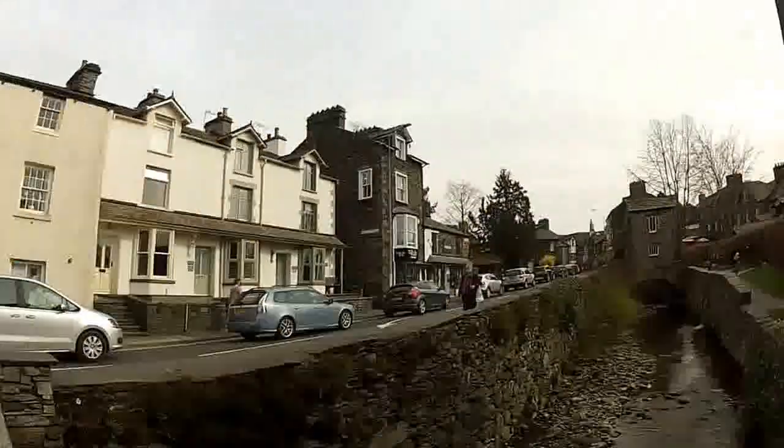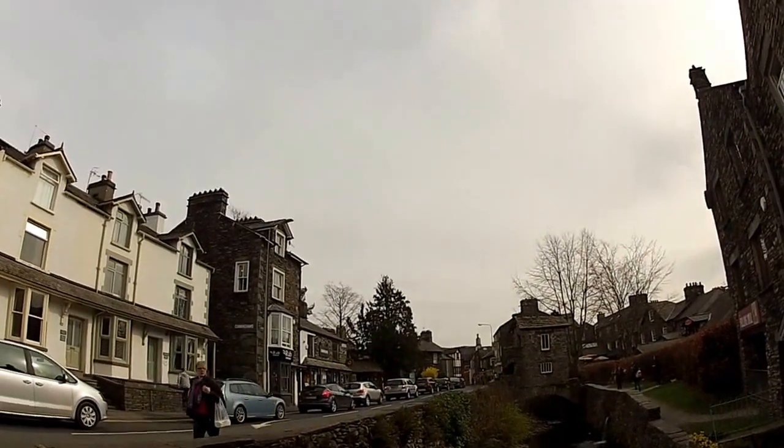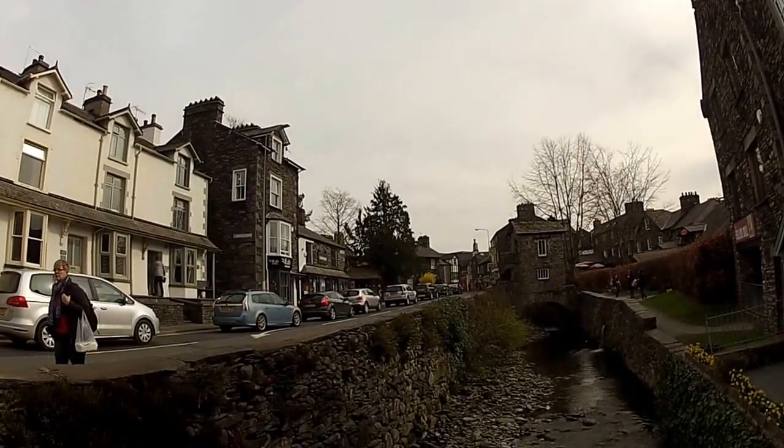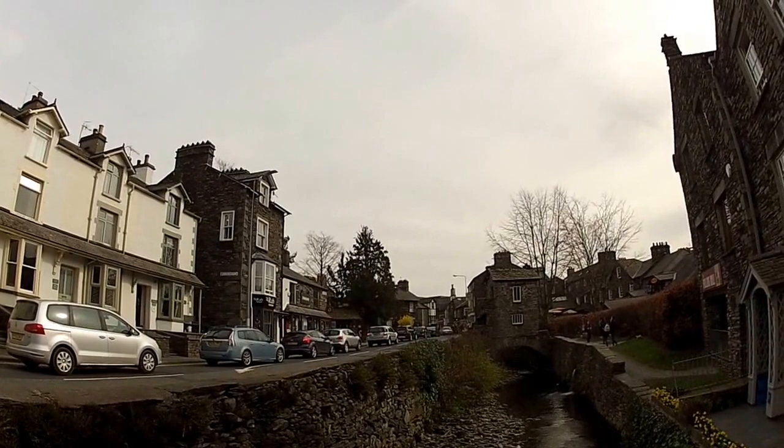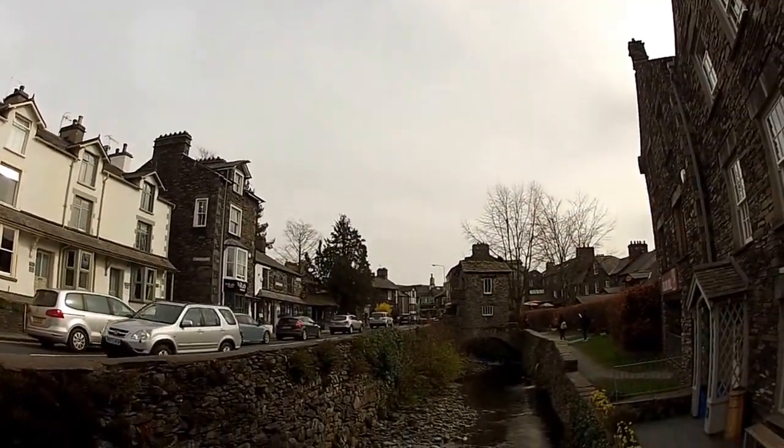Now, I very quickly want to show you this little building. It's called the Bridge House. And you can see it's 2 floors. At one point people lived below, and then they stored all their produce above. And I think they had about 8 people living there at one point in a tiny little room. It's closed today, unfortunately, so I can't show you, but it's well worth a visit. It's National Trust and it doesn't cost anything, but it only takes a second to have a look.